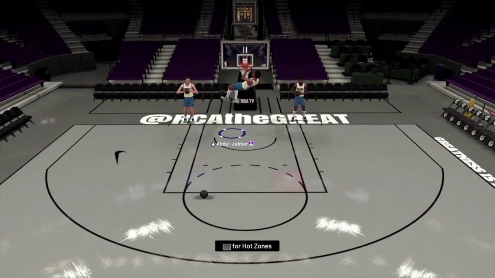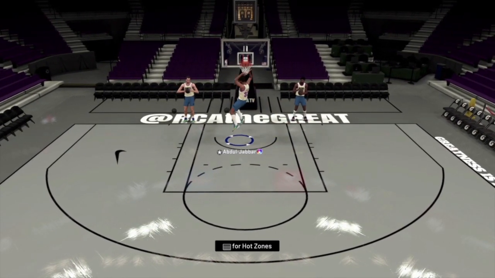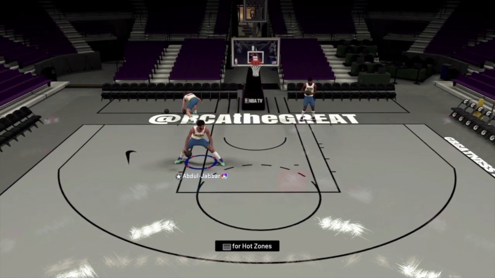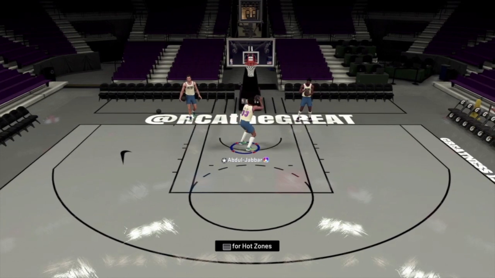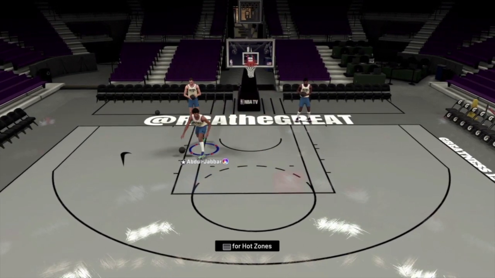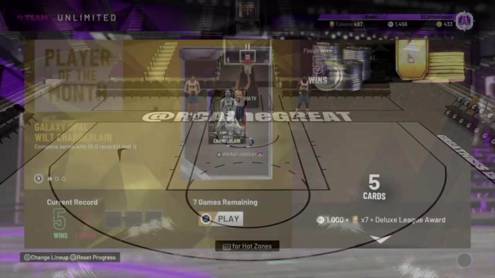All right, and the last thing we're gonna go over with the post is the drop step. So once you're low enough, utilizing that square button and then press the direction on the left stick of which side you wanna go. I usually face it towards the backboard or the corner of the backboard. If you wanna drop step, if you wanna hop step, go towards the middle, and you'll drop step your opponent and get an easy dunk.